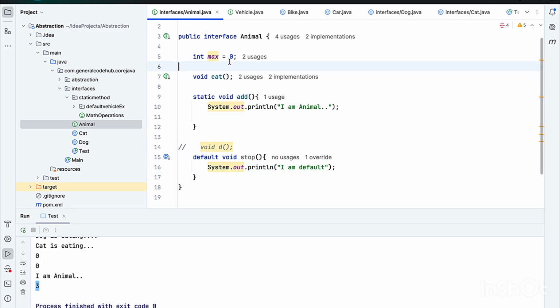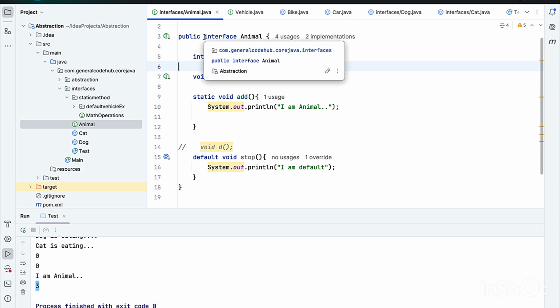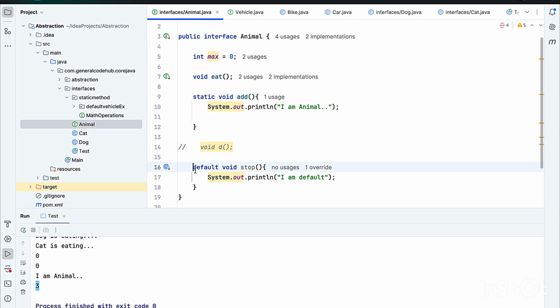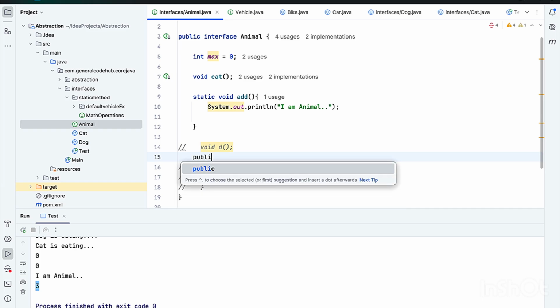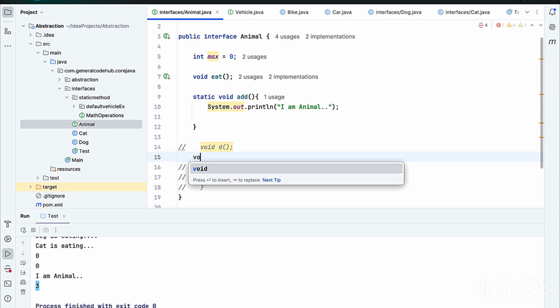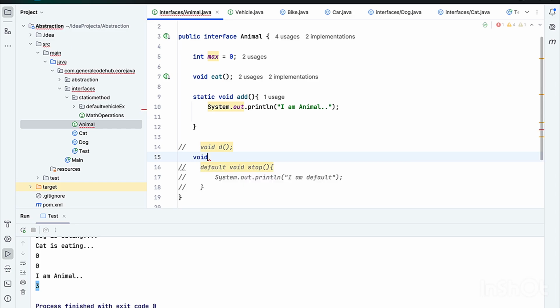For example, suppose you have this animal interface, and suppose there are thousands of classes implementing this animal interface. Suppose there is no default method, and I write here a public void stop method.